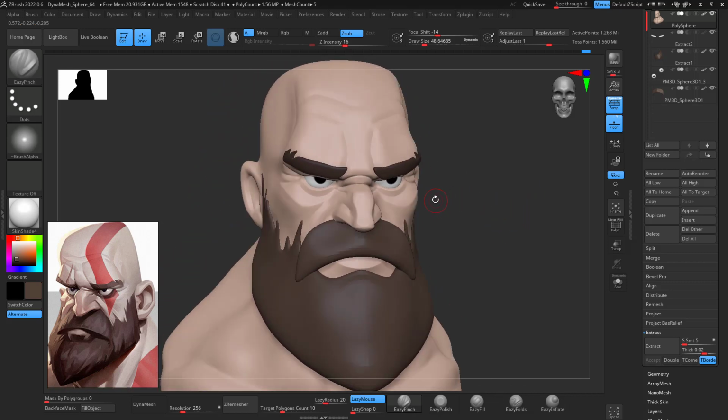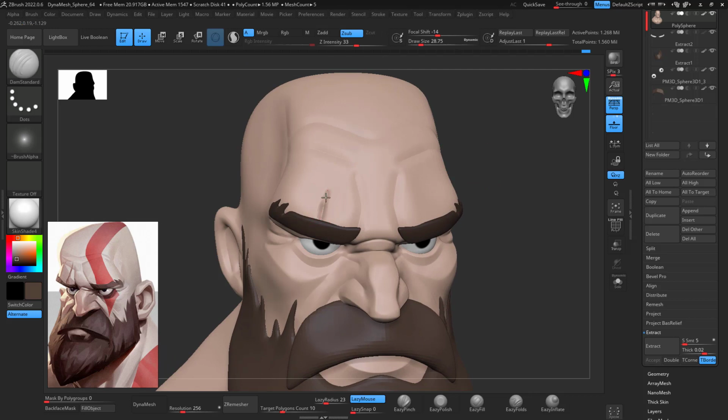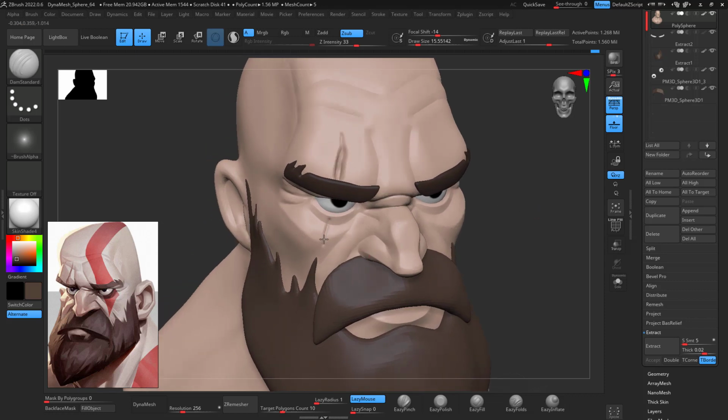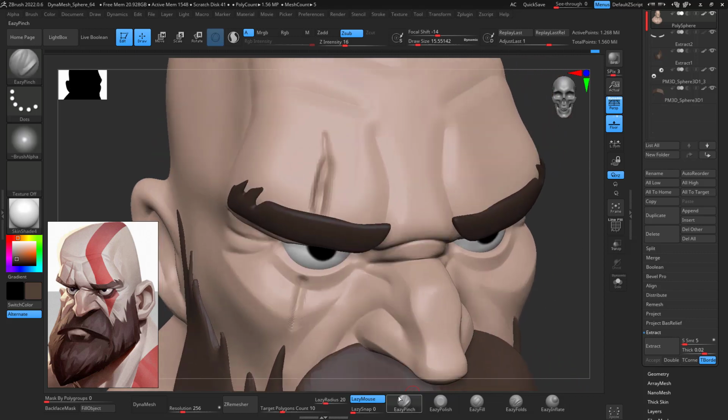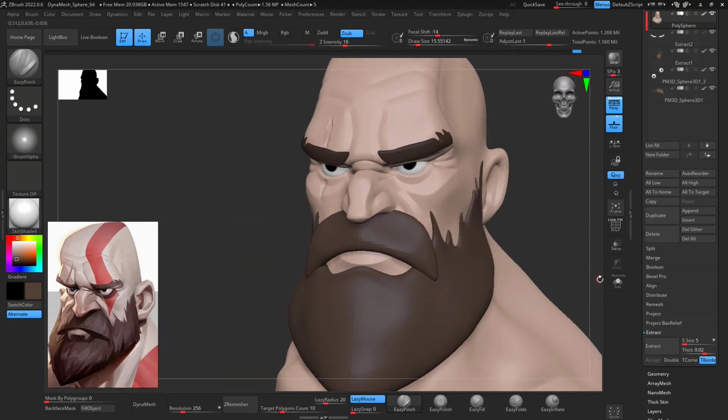Probably right now I can do it. Break symmetry. BDS. I'm going to take this like that. Let's take the lazy rays down. Take this like this. Okay, and let's take this part here. Something like that. Take the easy pinch. Smooth this out, smooth it out, and pinch this here like that. Something like that. Perfect. Okay.